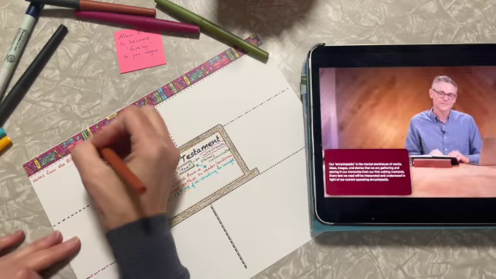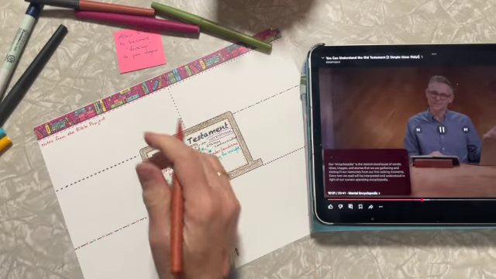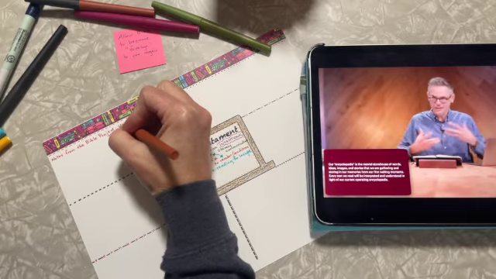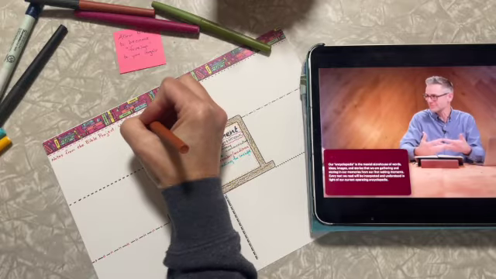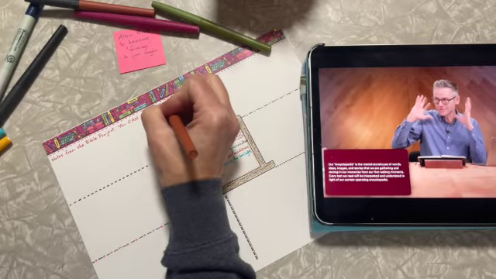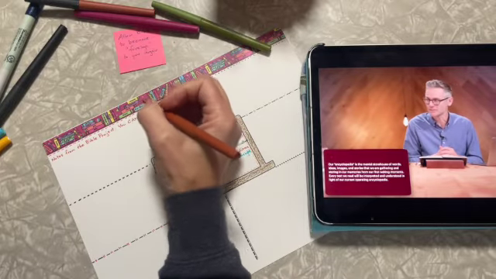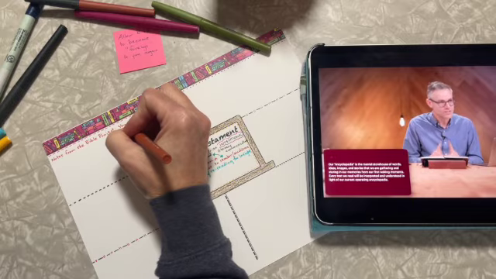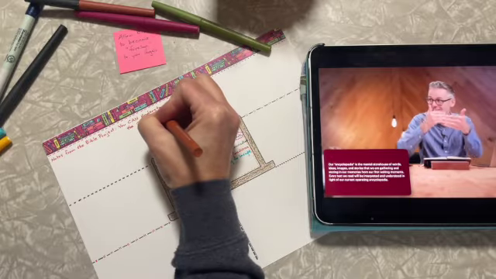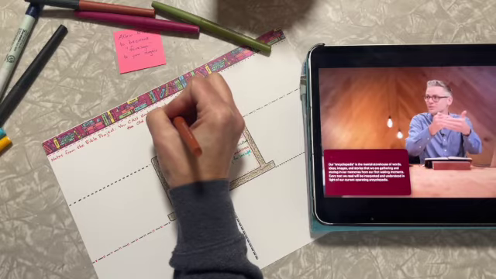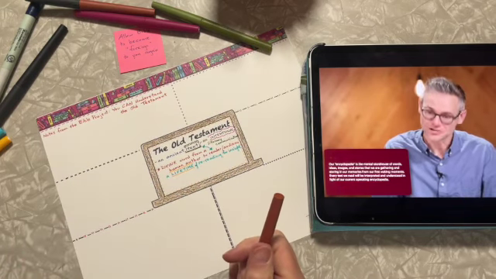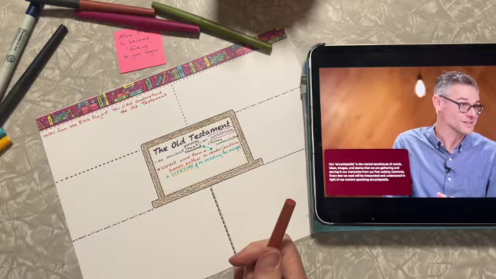Okay. So authors are working with what Eco calls an encyclopedia of production. They have their whole life experience, and they write out of that encyclopedia. In the same way, as a reader, when I come to a text, I have an encyclopedia, what he calls an encyclopedia of reception. And so the great challenge in any act of communication is to bridge the encyclopedias, or at least to attempt to make a connection between them. So I am an optimist in thinking that genuine communication can take place between human beings.